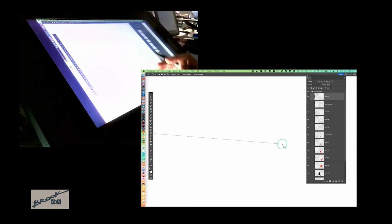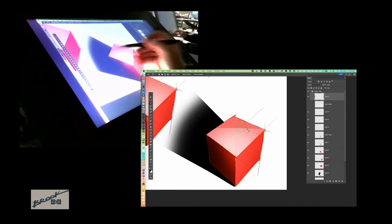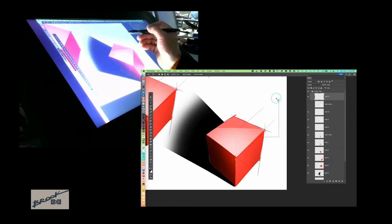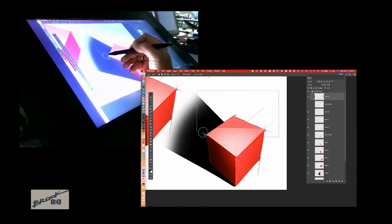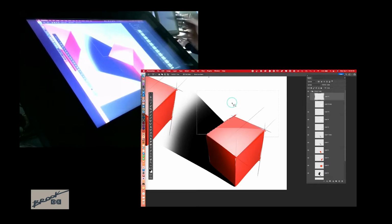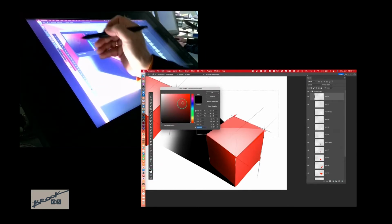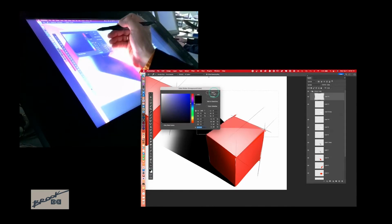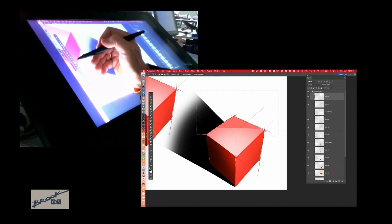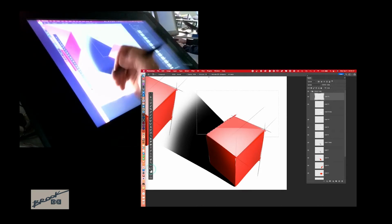Oh, sorry, I don't know what happened. This would be relevant if I had a reflective object, and then let's put a color back there. Let's just color it in. Let's go blue. Let's fill it in. Oh, I don't know why it did that. I want blue.